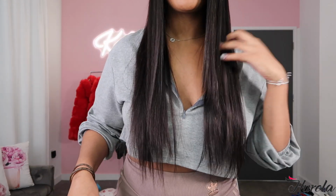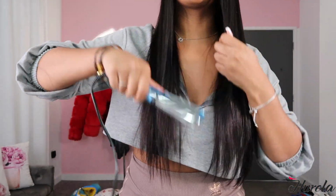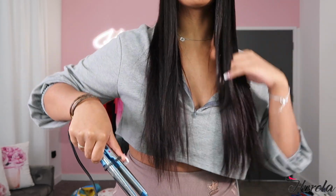This hair is completely gorgeous. I loved it so much. And I actually have it in right now and I don't want to take it out.